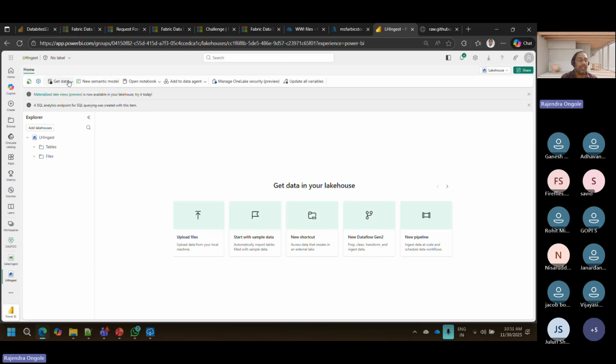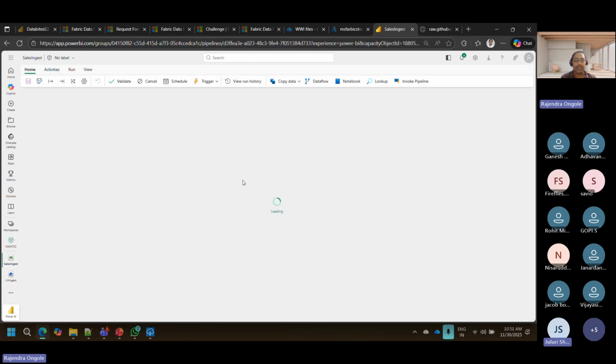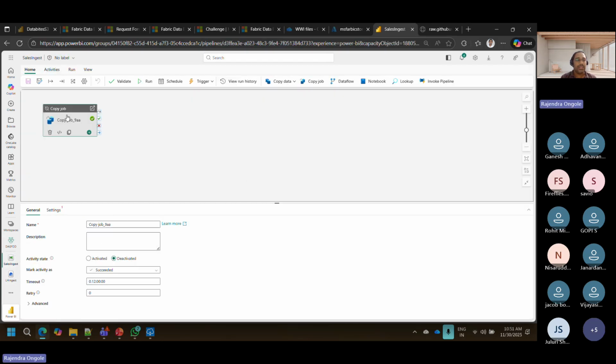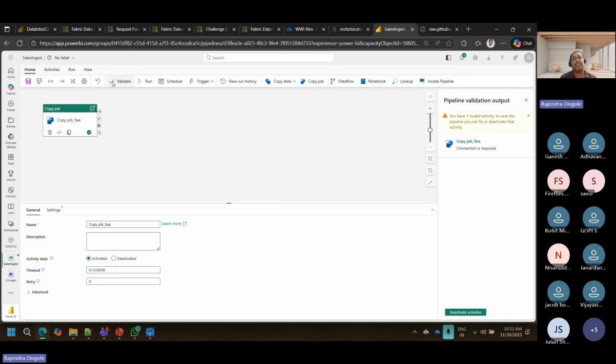Okay. Any questions up to this part? Yes, sir, we have one question. When do we use gateways? Whenever you're using on-premises source systems, for example, if you're trying to import the data via SQL Server, in such a scenario we need a gateway. Is that answered? Yes, sir. Please respond, whoever asked the question.